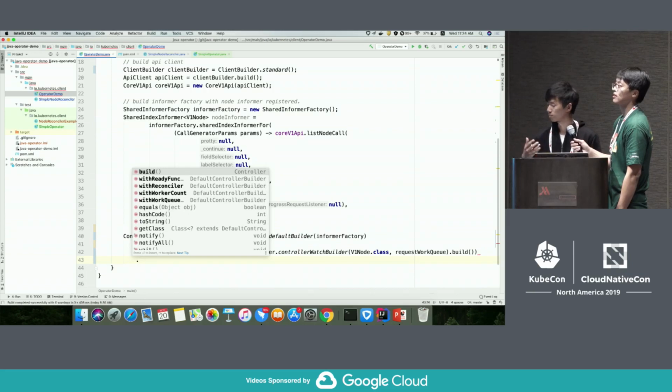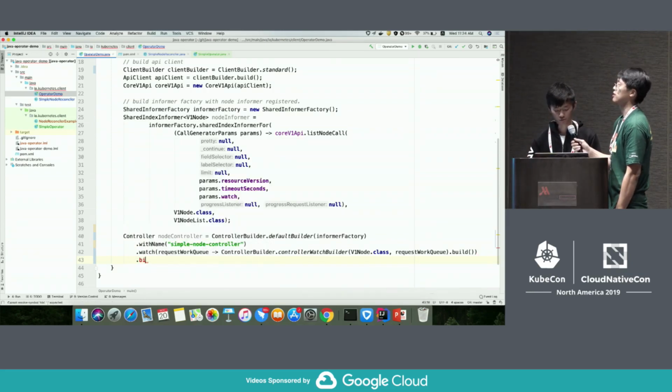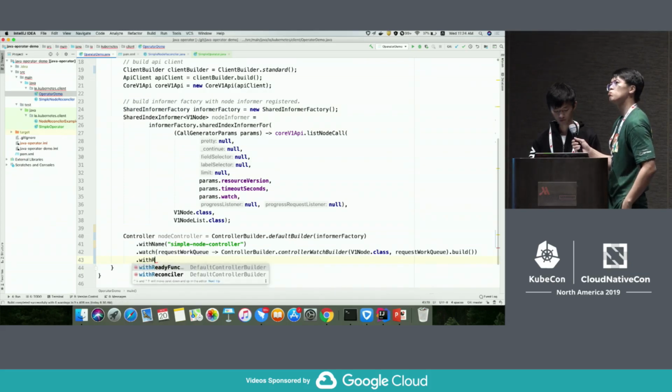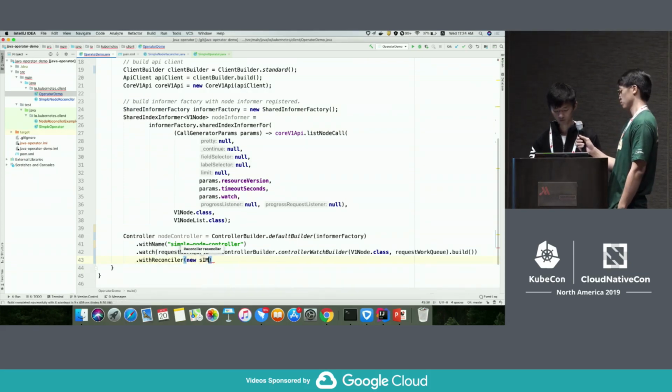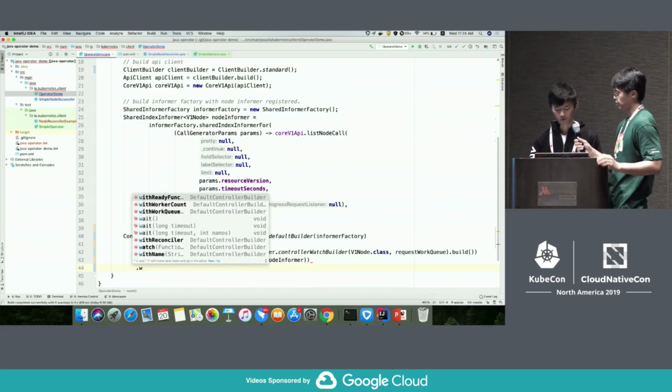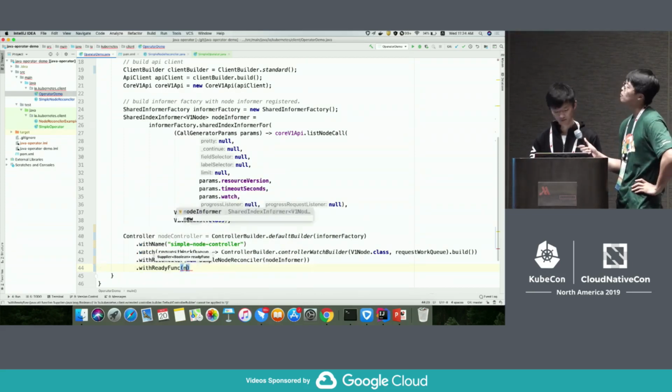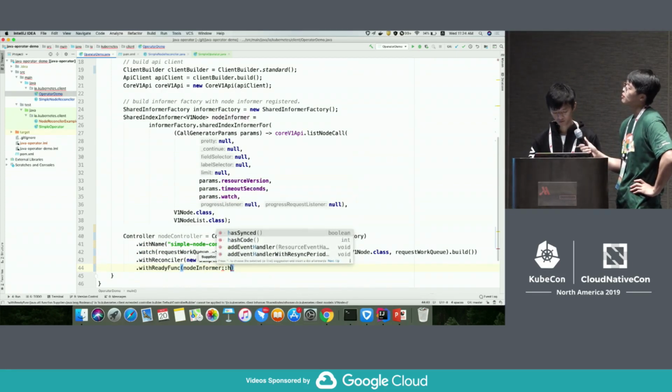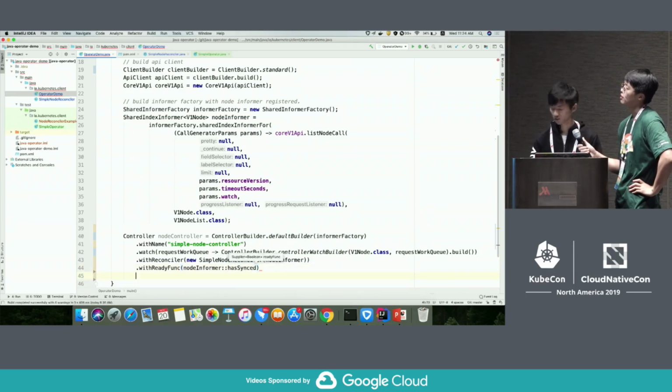Also, you have to bind the reconciler to your controller. Also configure the readiness function. And just don't forget to call the build method.